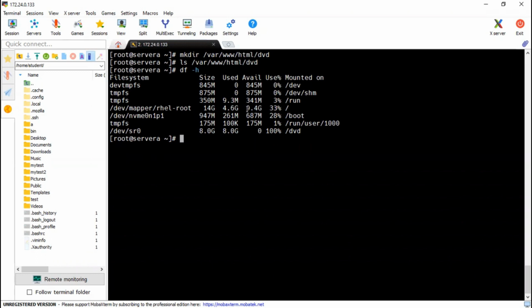I have only 9.4 GB of space available and it has 8 GB, so there may be some space challenges, but that's fine. Let me copy that. How will I copy that? cp -rv, where r is for recursive and v for verbose, /dvd/*, where star means wildcard.